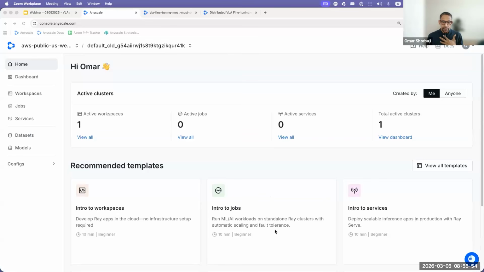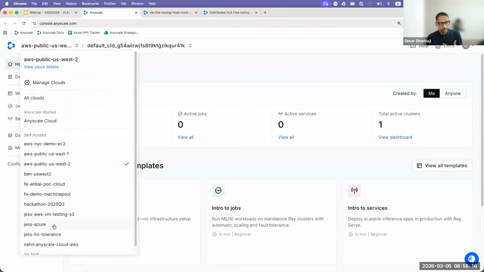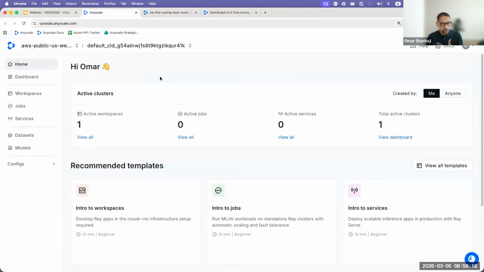So far I've been speaking about Ray. Ray is open source. You can get it deployed in your own environment. You can do it yourself. What we've built in Anyscale is the best way to run Ray clusters. And so you can see that on the interface, you have access to a set of cloud environments. I'm currently on AWS, but I could be on Azure, Google, or on-prem. And what Anyscale in a nutshell is, it makes it really easy for me to spin up Ray clusters.